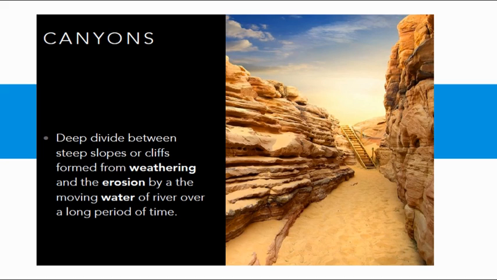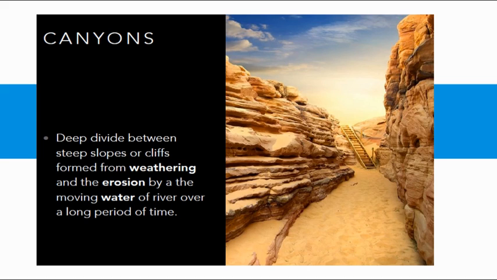But what it does is it breaks down, and it took a long time to break down those rocks, but it breaks those down, and then as those rocks break down, they turn into tiny little pieces of sediment that then erodes away. So that's how the water cuts those canyons, and it picks those pieces of sediment up and erodes them away. And then when the sediment gets too heavy or the river's not flowing fast enough, then it drops it, which is deposition. So here is a picture of a pretty typical canyon. It's got those steep wall sides. You don't see any water in this picture, but any kind of canyon was cut by water, so you can assume that that riverbed is at the bottom.